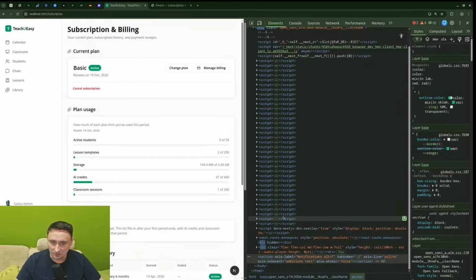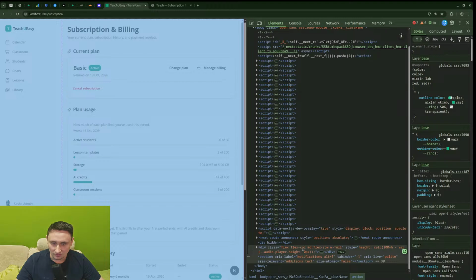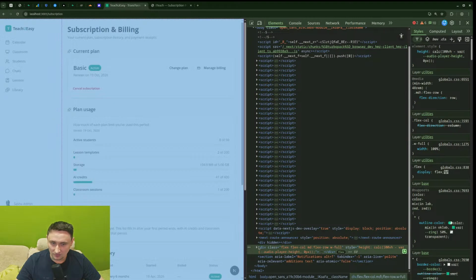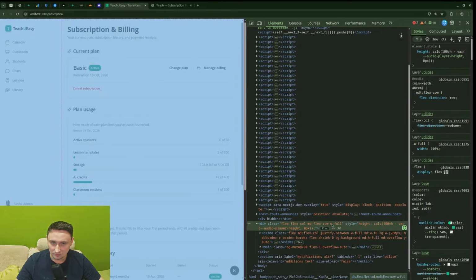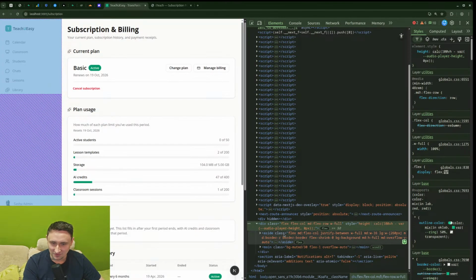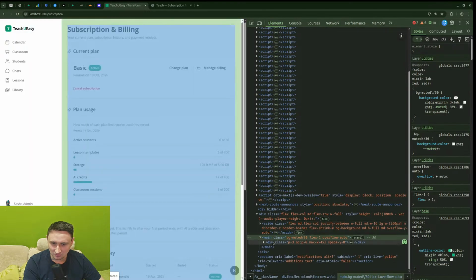And on this page we also have this wrapper, but wait, if we have this wrapper, why do we have the issue?